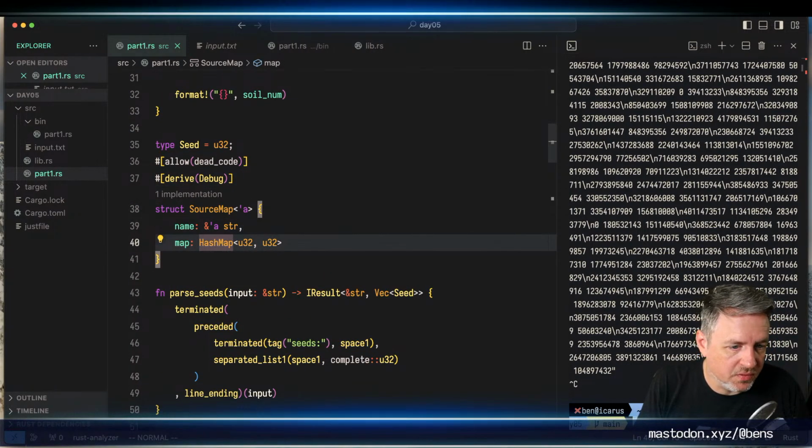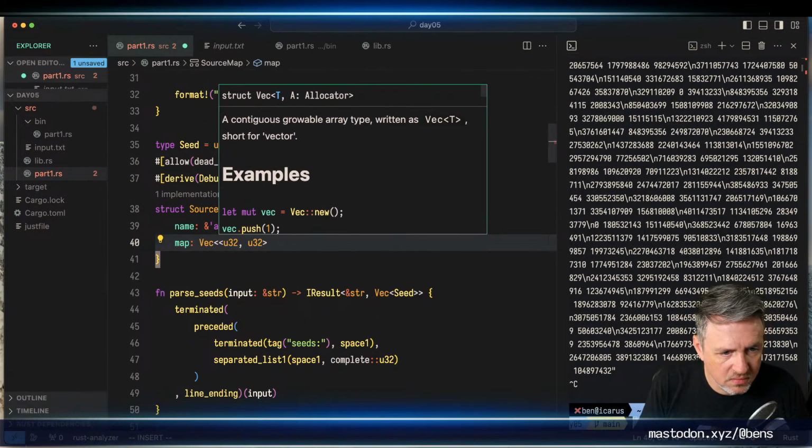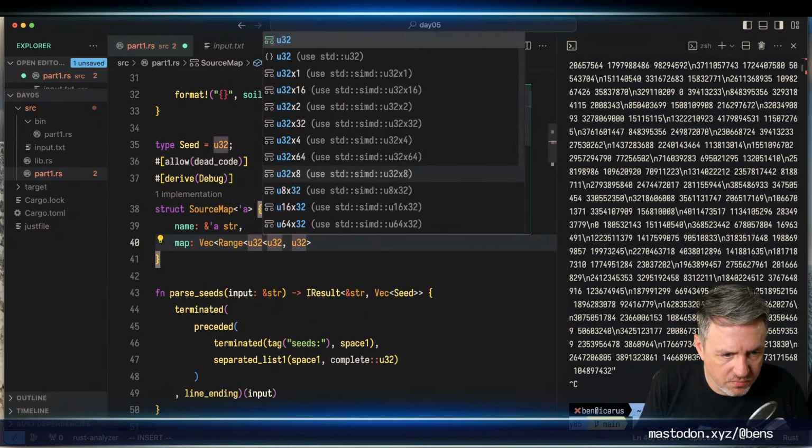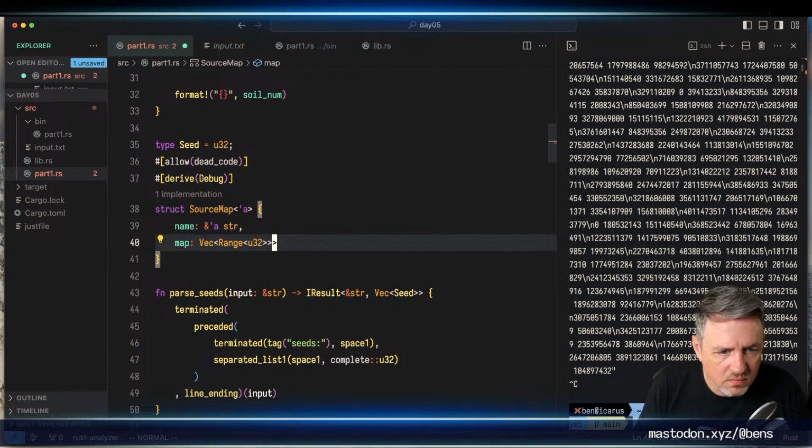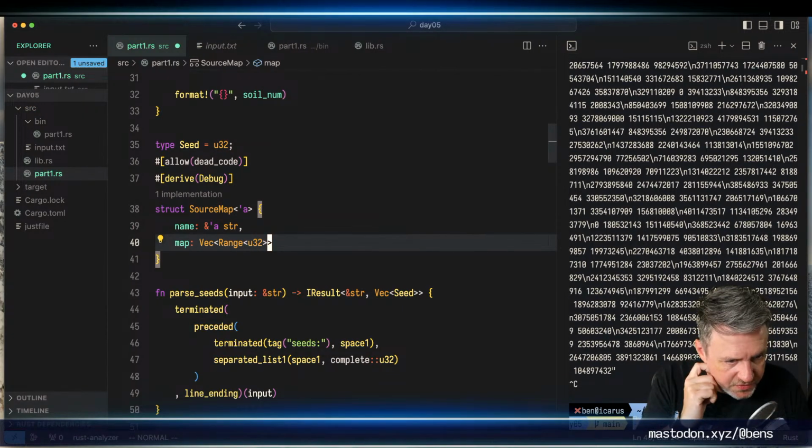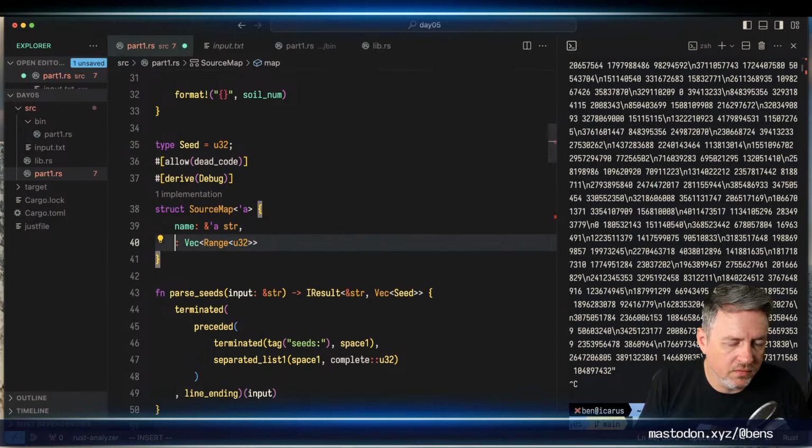a hash map of U32s, this is going to be a vec of ranges. Range U32. So we'll have multiple ranges. This is going to say ranges, maybe? Wait.